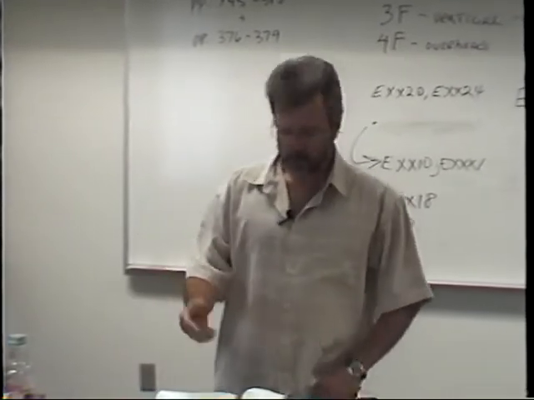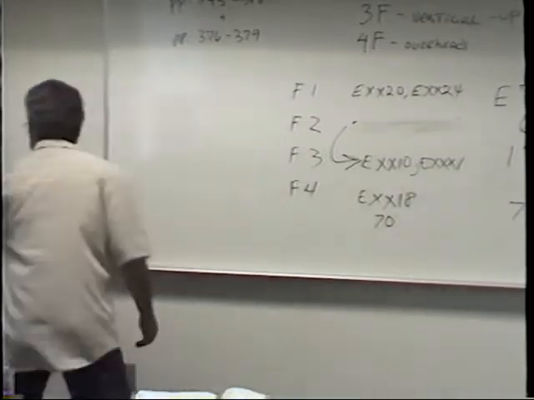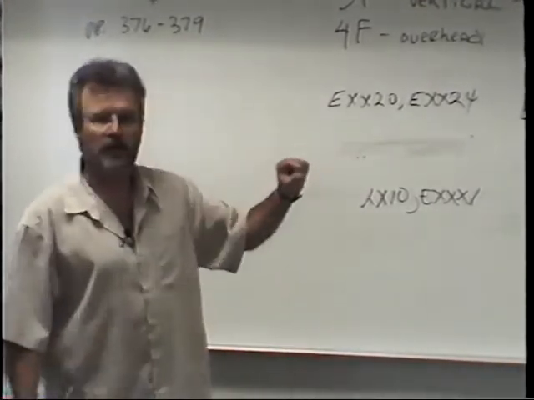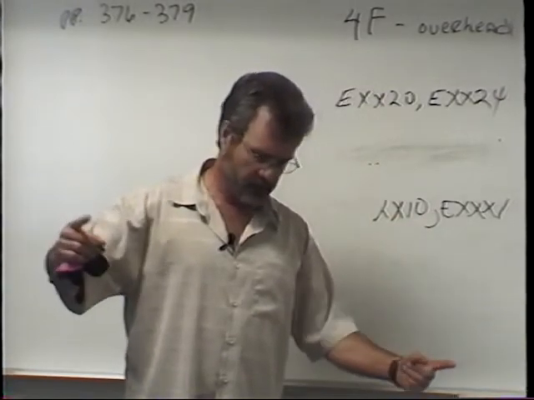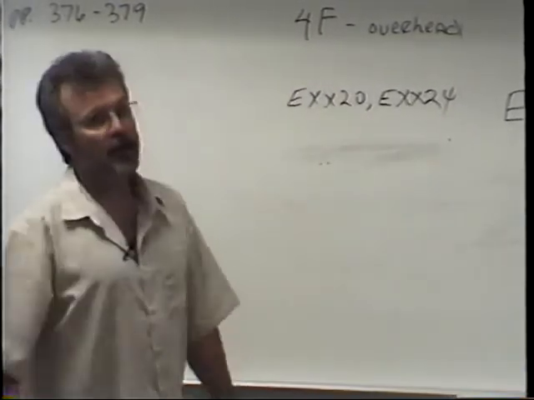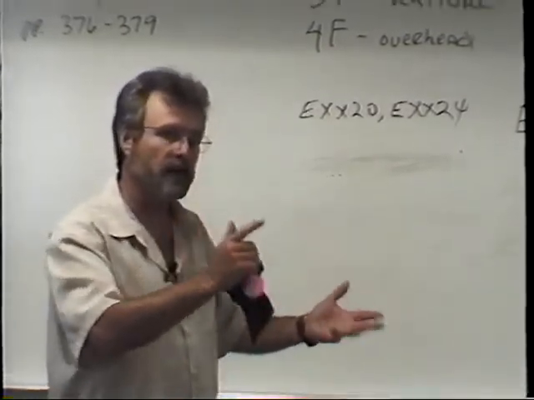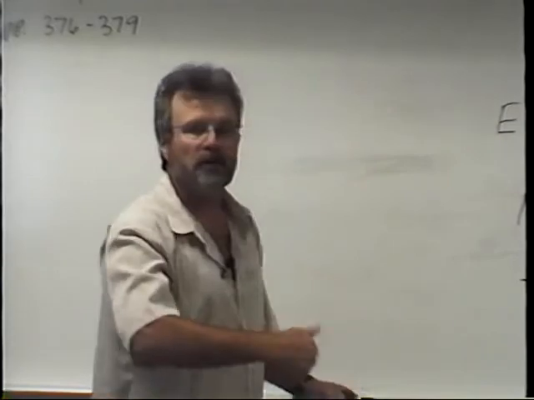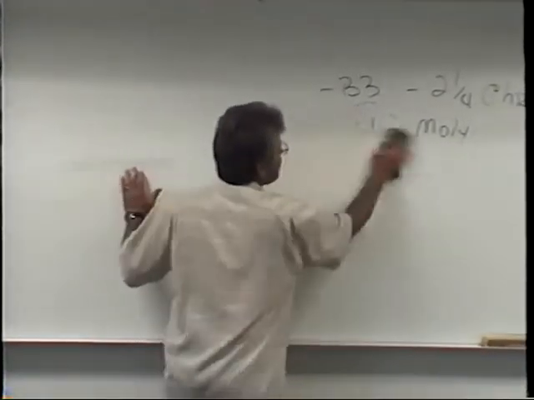Size of electrodes, what determines that? Well, it's given us some bulleted items: joint design, the material thickness, the thickness of the weld layers. Most codes will not allow you, in fact, I've never come across one, that lets you deposit a single weld bead greater than one half of an inch thick. That's a lot of metal. I've welded, the biggest welding rod I've ever welded with was about that long. Well, I take that back. It's about that long, about two feet long, and was one quarter of an inch thick. That's pretty thick. But even with that, I never got close to a half inch. It all depends on how fast you're running and how high that amperage is set up to determine how fast that thing's going to burn off, what that rate of deposition is going to be. But they put that in there because they don't want you to try to weld with any more than that because you're going to be dumping too much heat in. That'll change the mechanical properties of the base metal and lead to cracking. So they're never going to let you weld anything greater than one half of an inch in a single bead.